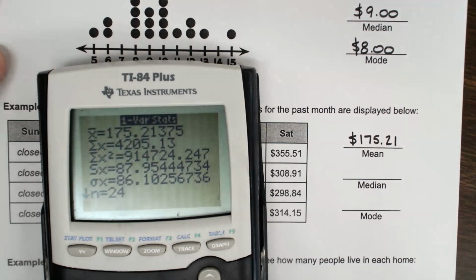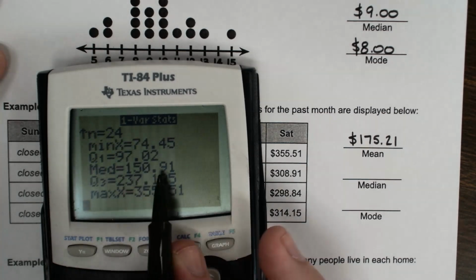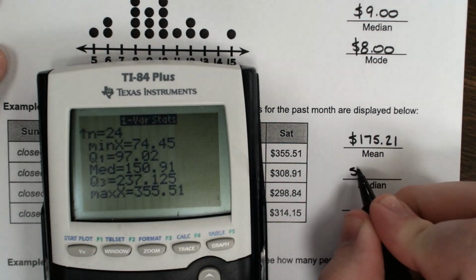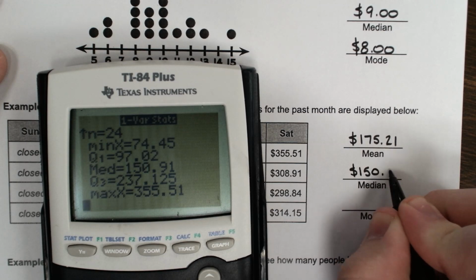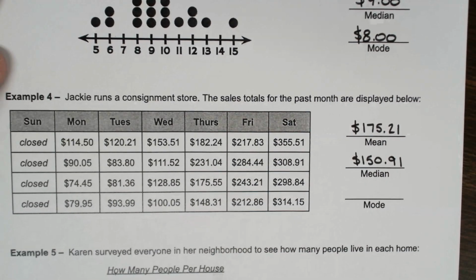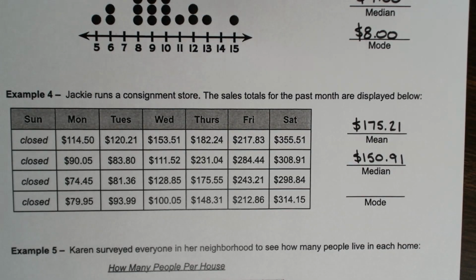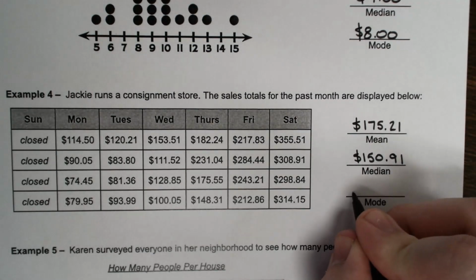Now there's other decimals there, but I'm just going to round it off to 2 decimals because we're talking about money. And when I scroll down, I get 150.91. For the mode, do you see any numbers that repeat? I mean, down to the cent, no, there's no numbers that repeat here. There's just no mode.